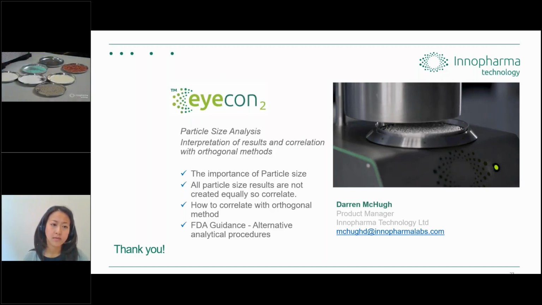The image we just inserted shows a couple of examples of material that you can measure. We're looking at powders and solid bulk materials. They're all free flowing and either white or off-white in nature, because of the illumination method, the red, green, and blue LEDs. We need to be able to illuminate the material.